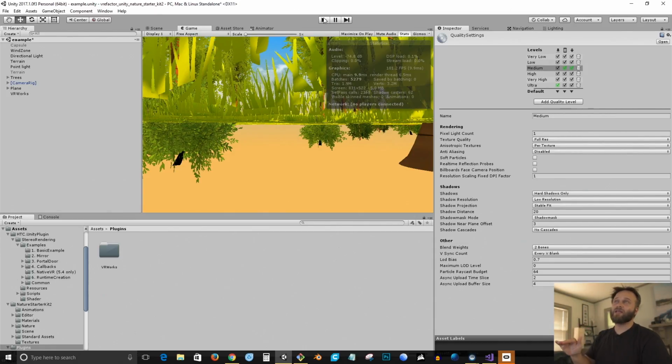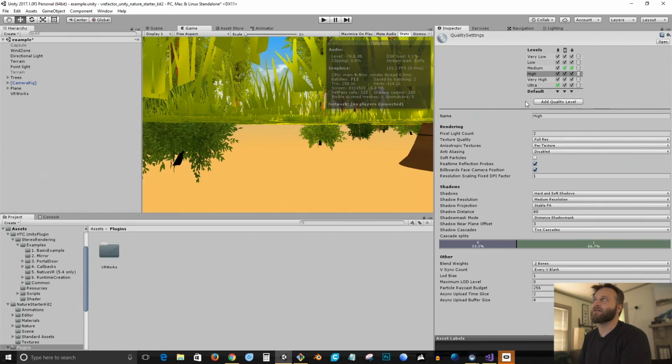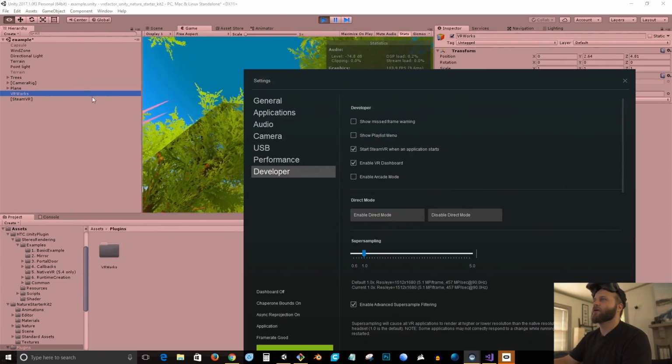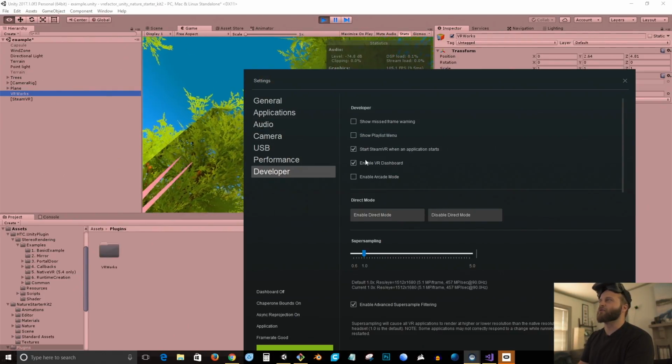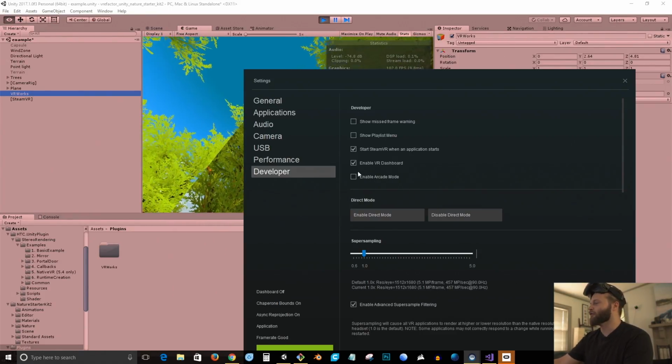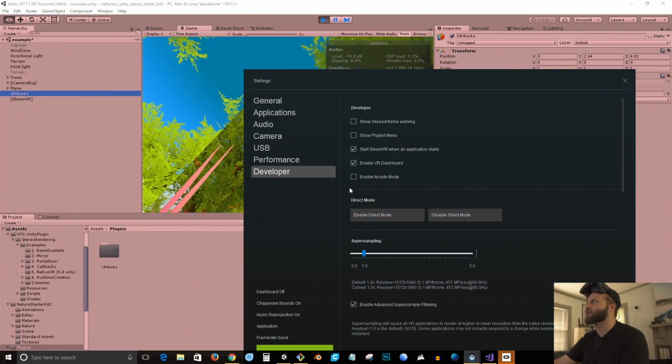With the 1080p monitor resolution, I seem to be able to run high detail level without VRWorks on. I still can't do anything higher than high quality, so what does VRWorks buy you? Well, in this case, I don't think I'm pixel or vertex bound. I think I'm more CPU bound.